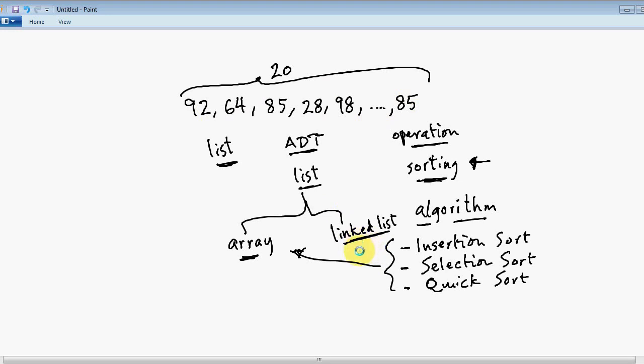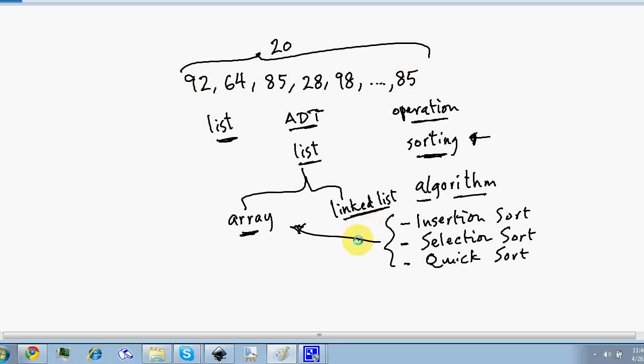So a linked list is again another data structure, and it has the same kind of algorithms defined on it too, like insertion sort, selection sort. You could use these algorithms on linked lists also. The steps will change, but essentially you could do that. You can still sort a linked list. So that's what a data structure is.